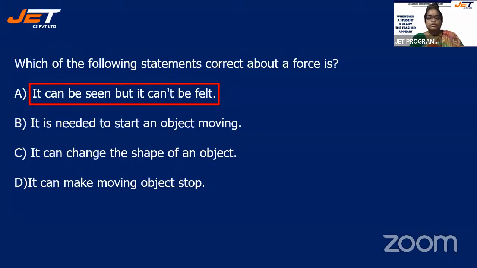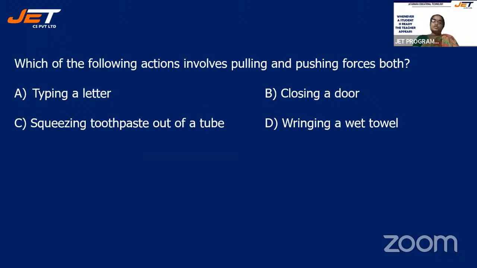Okay. Next one. Which of the following actions involves pulling and pushing forces both? కింది ఇచ్చిన దాంట్లో పుల్లింగ్ అండ్ పుషింగ్ రెండు ఫోర్సెస్ యాక్ట్ అవుతాయి. Typing a letter, closing a door, squeezing toothpaste out of a tube, wringing a wet towel. Let us see. It is bringing a wet towel, which includes both pulling and pushing forces.